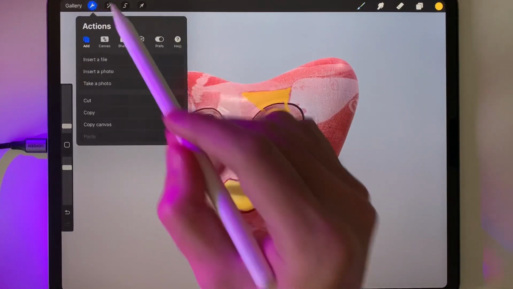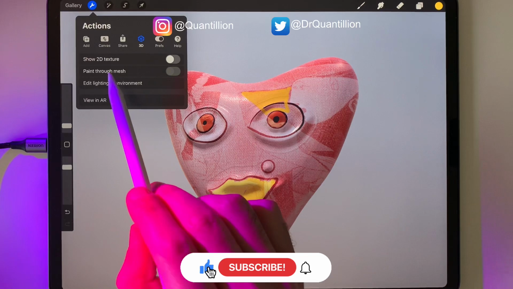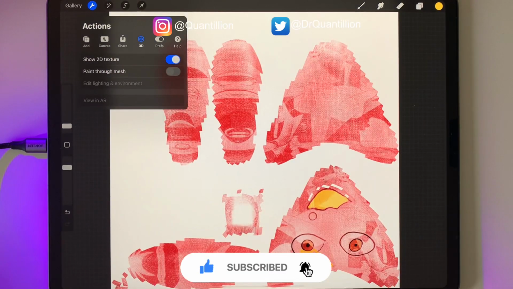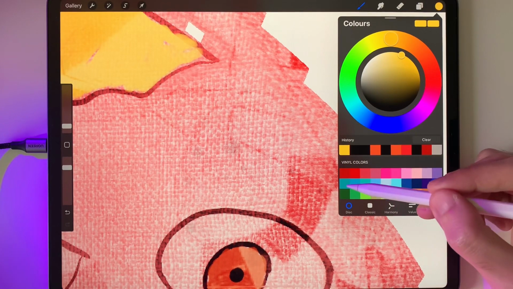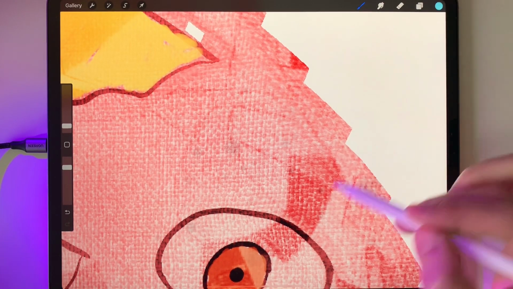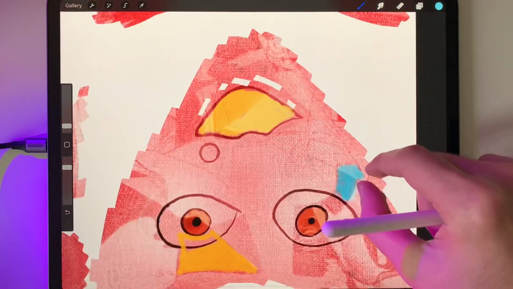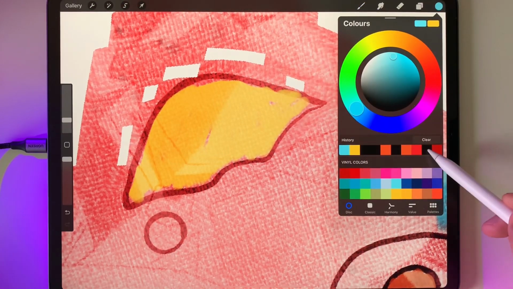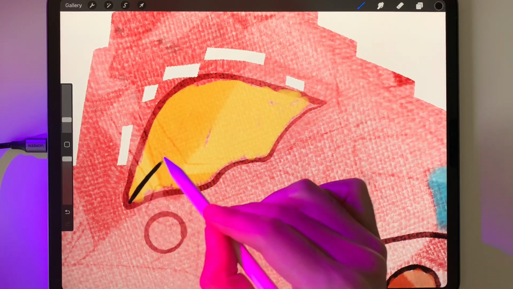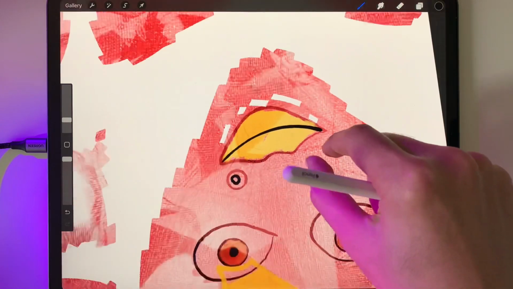Now if you go to this panel tool here again and click on 3D, you would have show 2D texture, and this would allow you to work directly on your texture. So I can go here and change the color of this to be blue and color some items that I would like them to be blue. Let me add a little bit of detail for the mouth by using this tool, and now we have a mouth in place. Yeah, that's cool. That's pretty cool.